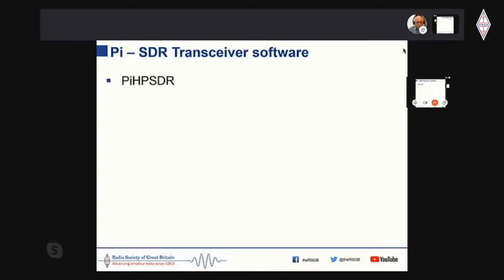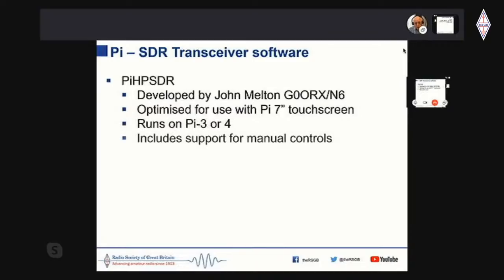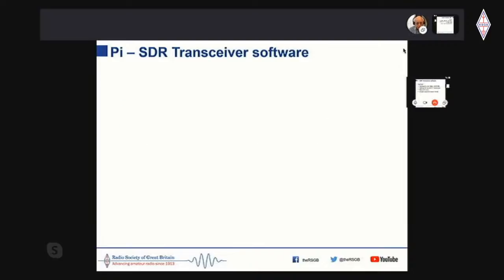So let's look at the software you can use. We've got the main ones that get used for this, PiHPSDR, which was developed by John Melton, and it's optimized for use with the Pi 7-inch touchscreen. It runs on a 3 or 4, and it has support for manual controls. So if you like to have a manual tuning knob, you can fit all those things to it. It works a treat. I think they sell it commercially still, the Pi HPSDR, but you can build it yourself with this.